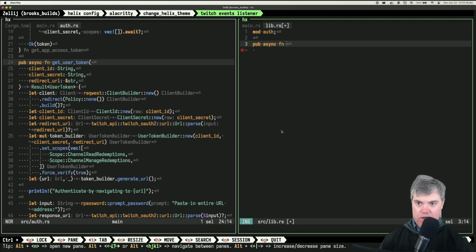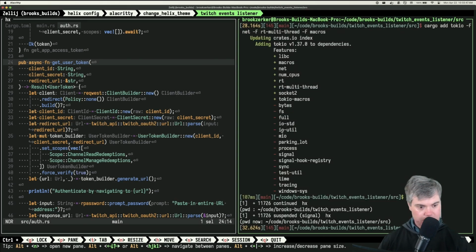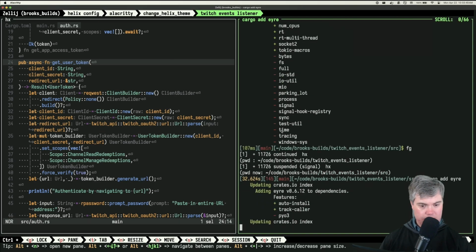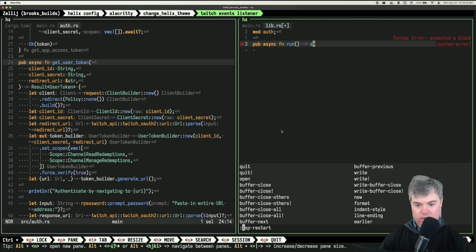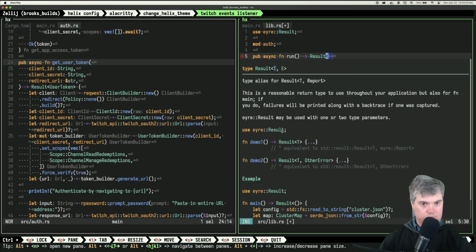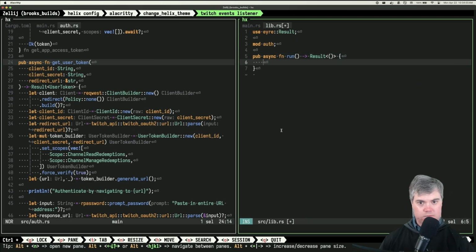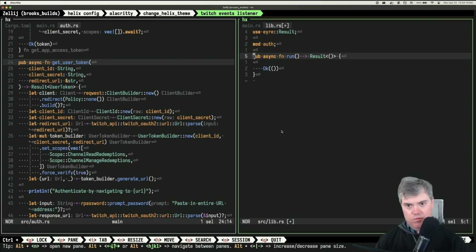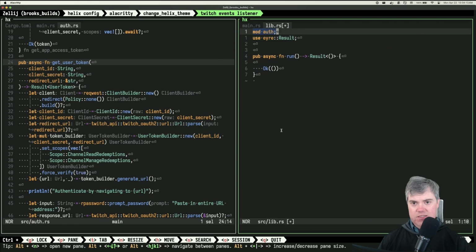So I wonder if I just want like a run function here. We're going to want to return a result, which means I want error. Okay, so we have our mod auth. I kind of like to reverse these.